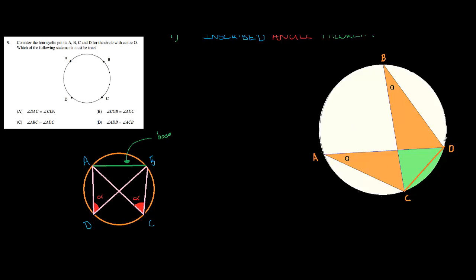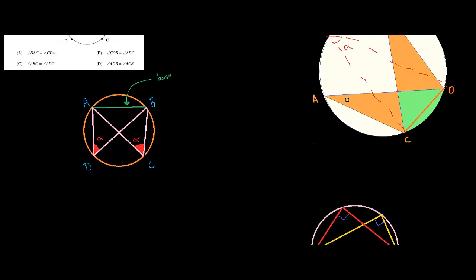Anyway, so if you've got this chord here, CD, and a line is drawn to B, it's going to make this angle alpha. Now we use that same base again, CD, and draw a triangle to somewhere else on the circle, and what we get is this inscribed angle, which is also alpha. So whatever triangle you draw, I could draw one like this. It's going to be a shocking drawing. One like that. Because this CD is still the base, then this angle in here is going to be alpha.